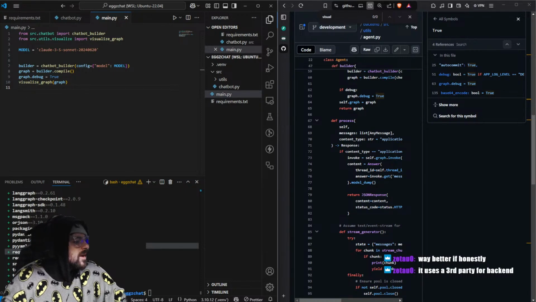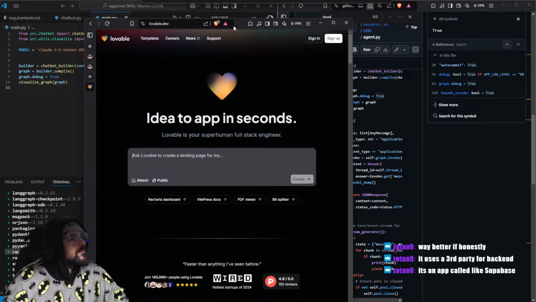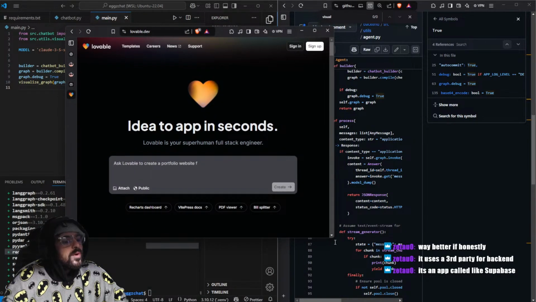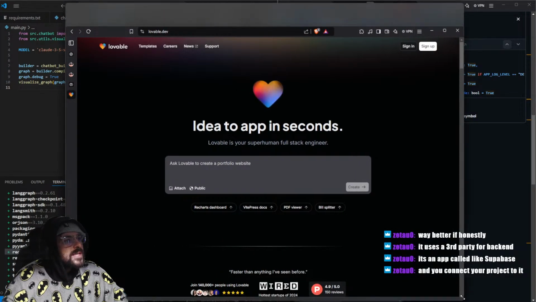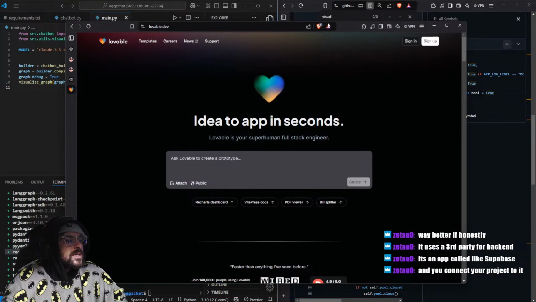Lovable uses a third-party backend? I'm not sure I get what that means. Oh, okay. But I think Bolt can do that too. Yeah, well, you're connecting it to a database.